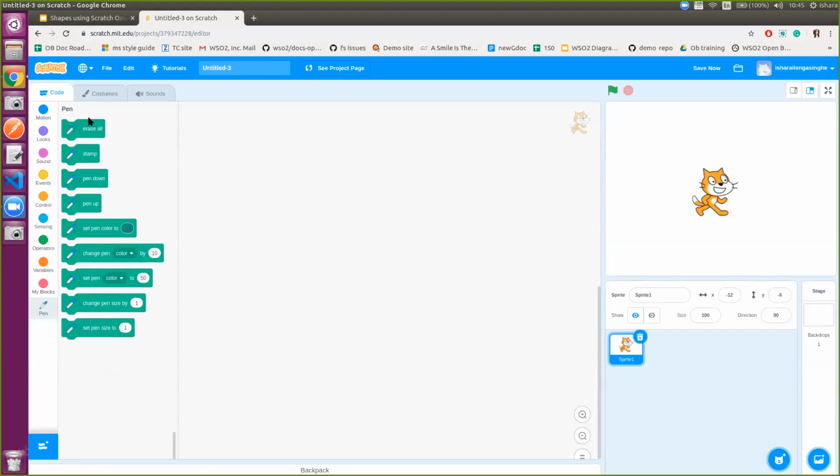Using this tool, you can change the color, you can set the pen size, and there are several other blocks we'll be using today. You'll get to know. Okay, first of all, I'll give you 1 minute to figure out how to add the pen to your Scratch. Go ahead and add the pen tool to your Scratch.